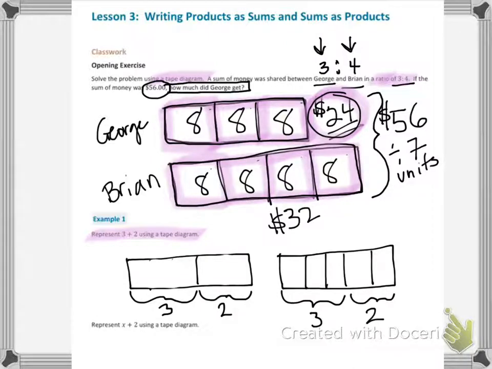Now they want us to go ahead and represent x plus 2 using a tape diagram. And this is going to look very, very particular. So here we have x. Now these two here, of course, need to be the same size, because they are the same size. Now this x is going to be longer, and there are not going to be any divisions here. But they would like us to note the size of the units that represent 2 in the expression right here. So here are the size of these.